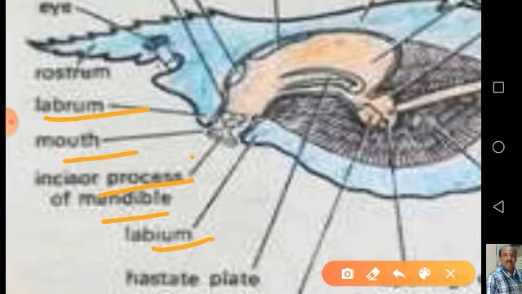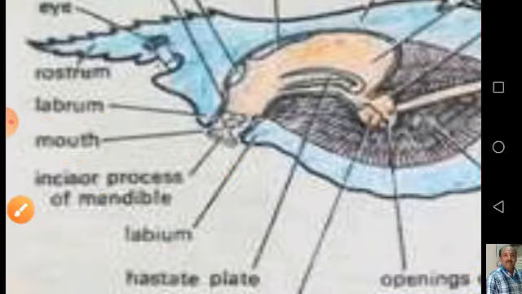Now in the figure we can't see the buccal cavity clearly, but the buccal cavity is present. The buccal cavity is a short and compressed tube with a thick chitinous lining and irregular folds, and the molar processes of the mandibles from the sides of the cavity are present here, which crush the food within the buccal cavity.